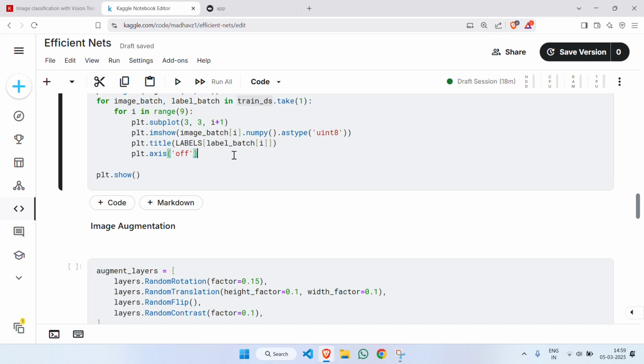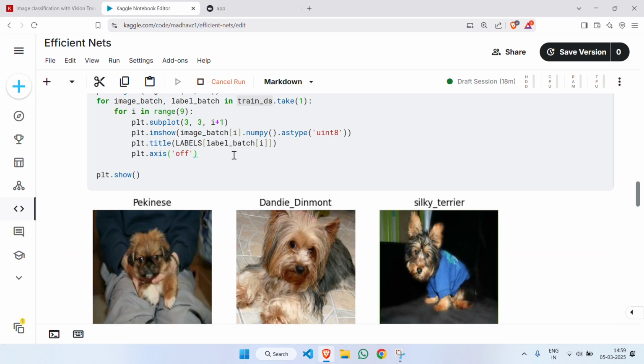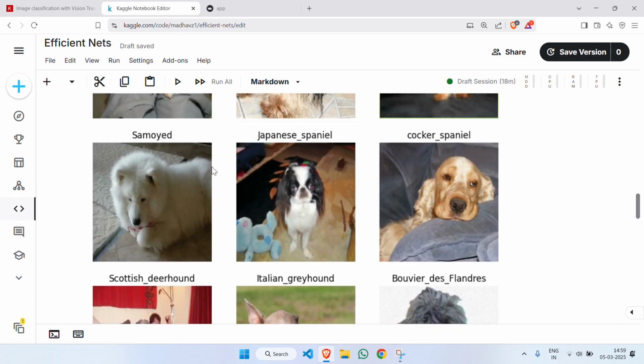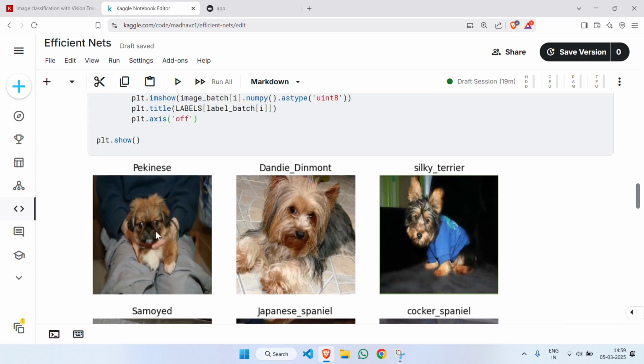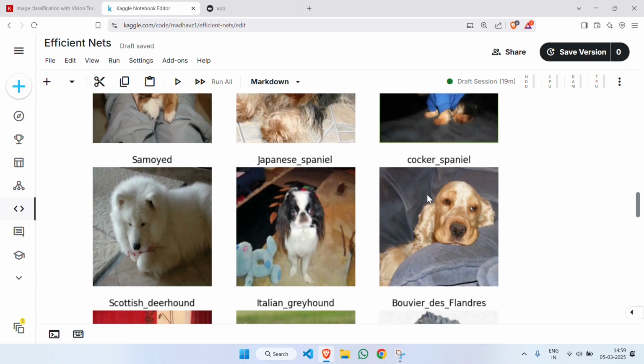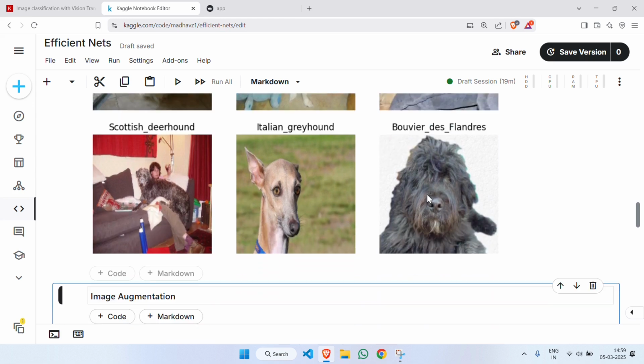So let's run this and see the first 9 images. You can see this is a Pekingese breed dog, this is Dandie Dinmont breed dog, this is Silky Terrier breed dog, and these are different breeds of dog.